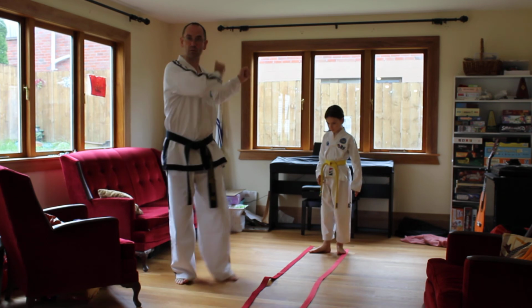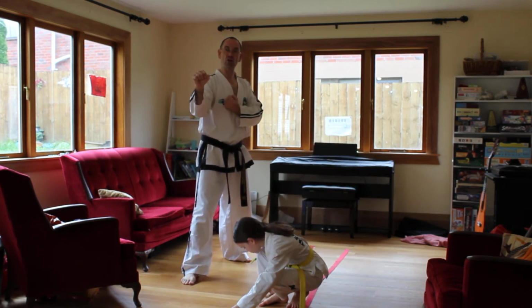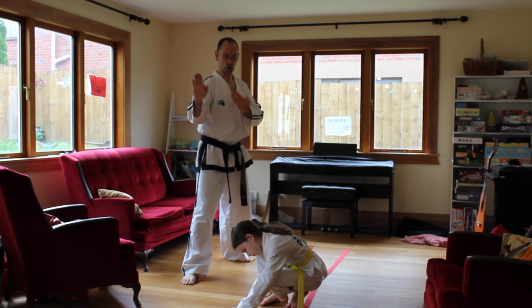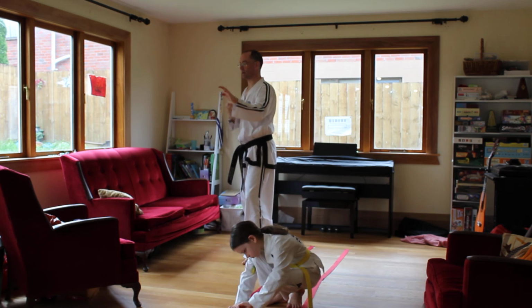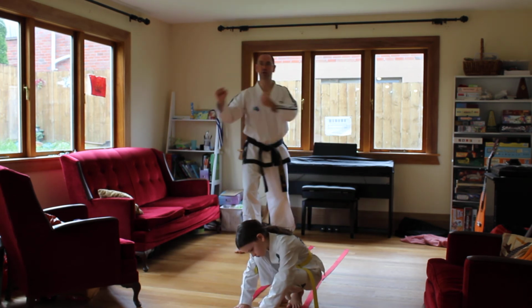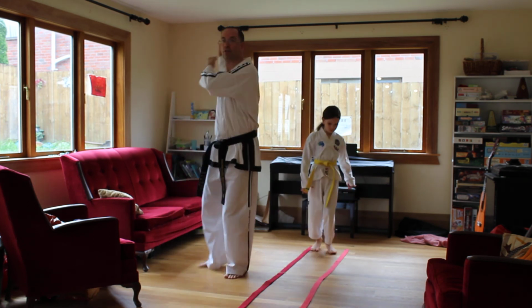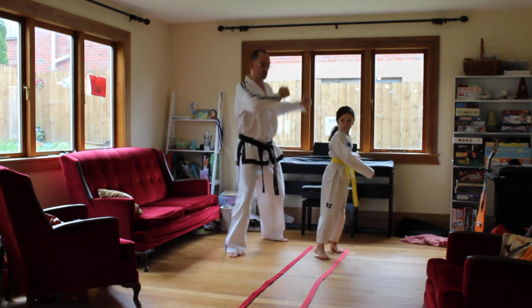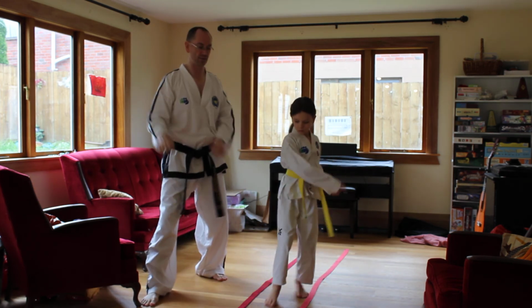And you can do the same thing with knife hand. With a forearm guarding block, the fist is at shoulder height. With a knife hand guarding block, the fingertips are at shoulder height. And this hand here is off in front of your other badge. 1, 2, 3, 4. And forearm. 1, 2. Just using the lines you've got on the floor to get the width of the stance right.